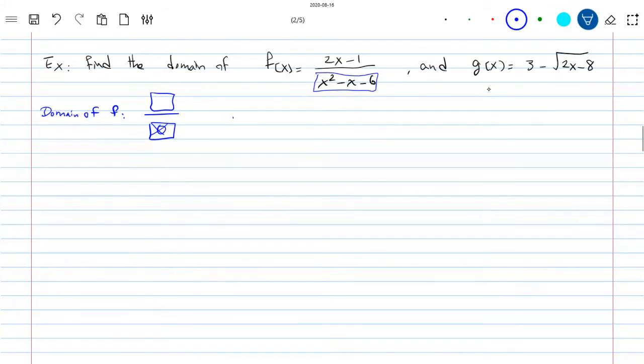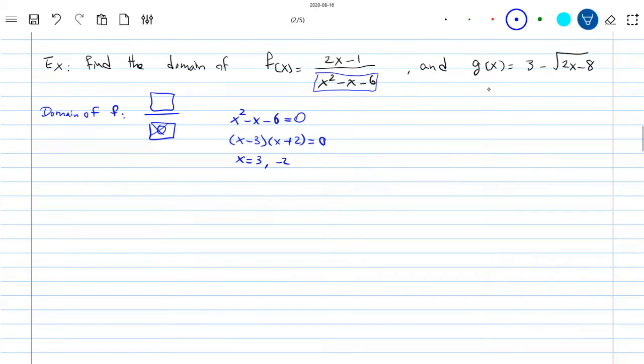So we want to figure out where x squared minus x minus 6 is equal to 0, and exclude those points that make the denominator 0. Where do we get x squared minus x minus 6 equal to 0? If you know factoring, (x minus 3)(x plus 2). These are from college algebra, so I'm not going to focus that much on it. You'll get two solutions, 3 and -2.